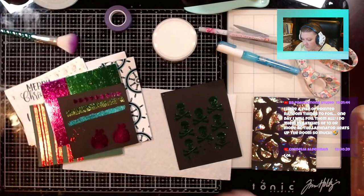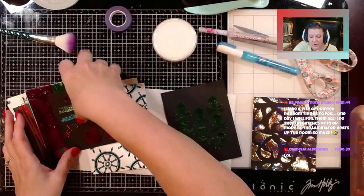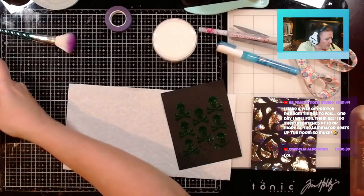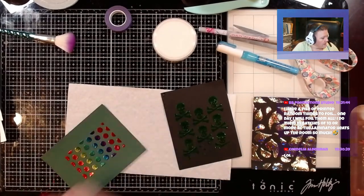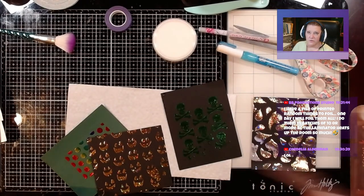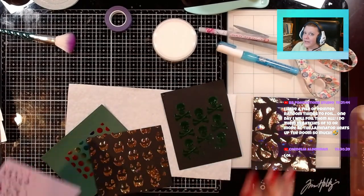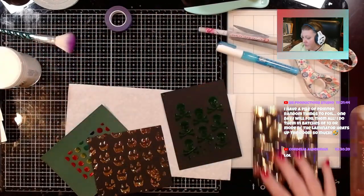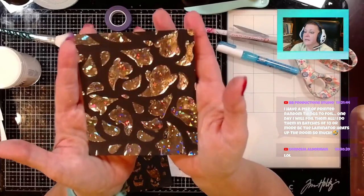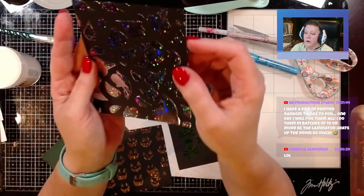Then we started playing with Deco foil transfer gel and some stencils, and got a few of those. Stenciling is one of my favorite ways to do this. A lot of the other ways I really don't do that much, but the one that I do the most is the stenciling, because I mean, look at that. This just turned out super, super awesome.